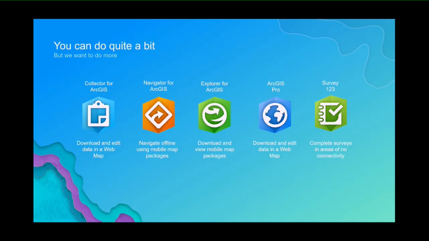So as Paul had a show of hands a few minutes ago, there are a few different apps that we offer that you can take offline, whether it's Collector for collecting data, whether it's Navigator or Explorer, or even more recently, ArcGIS Pro for downloading your web map and performing edits and having them sent back to the server, or taking your surveys offline for Survey123. And as Paul mentioned with Navigator and also for Explorer, you generate your mobile map package in Pro, and then you provide it to your users, and then they can go offline and do their routing or their exploration.